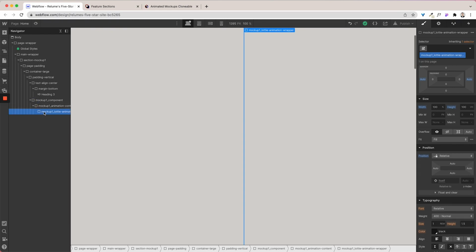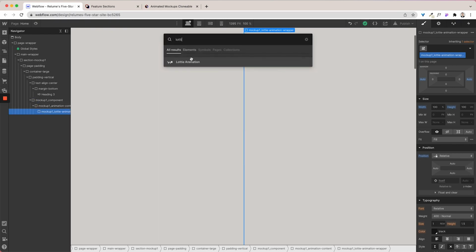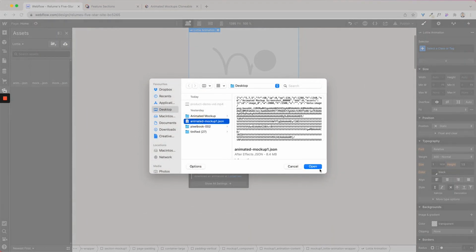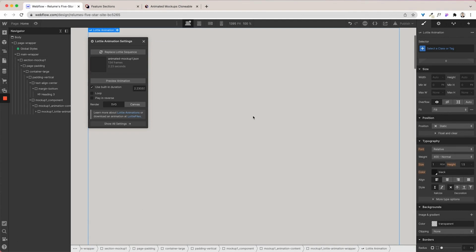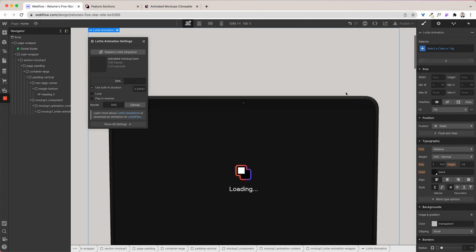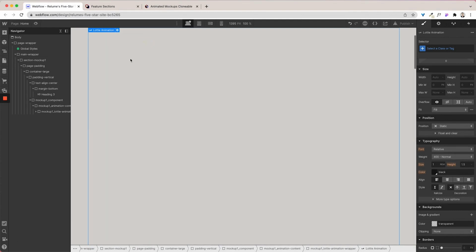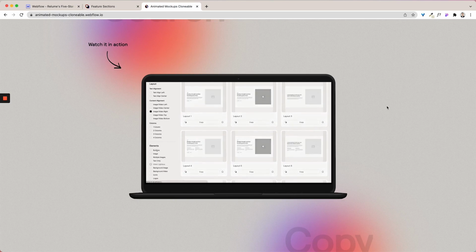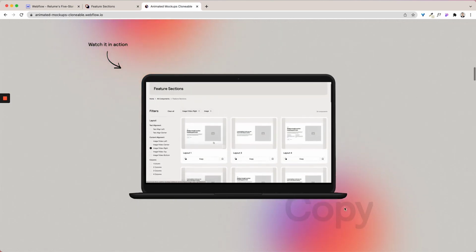Okay, so at this point, I'm going to add in my Lolli animation. And so that is good. Let's preview. All right, so it's there. It's quite large. So what I will want to do is click the Mockup1 animation content wrapper, and set a max width on this just so I can control the width of the Lolli animation, and more importantly, so I have some real estate around so that you can actually visually see the text.